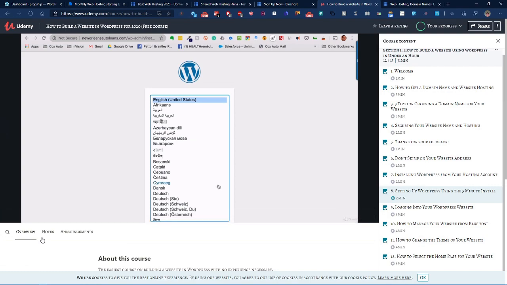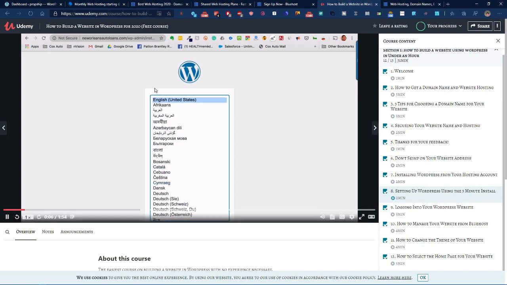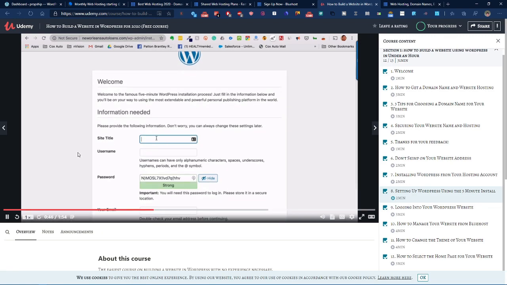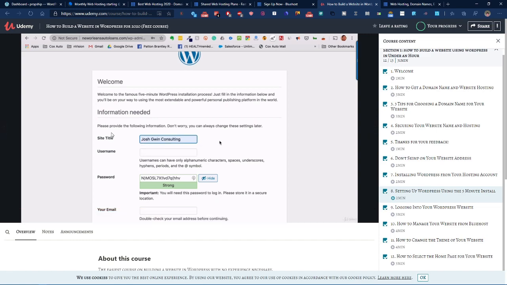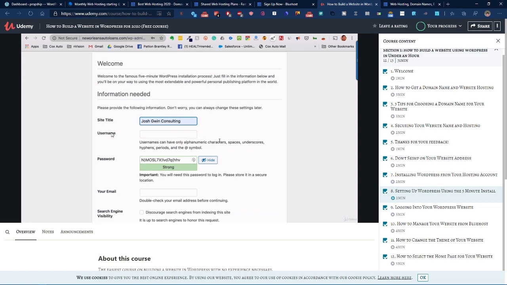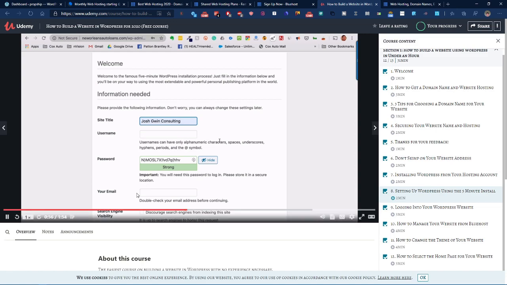You will be on this page, the admin install page. You select English as your default language or any other language that you wish to use. After you have selected that language, it's going to take you to the need for your site title. Enter the username and password that you already set up and enter your email, making sure it's your primary email address. I would highly recommend you leave the search engine visibility unchecked.